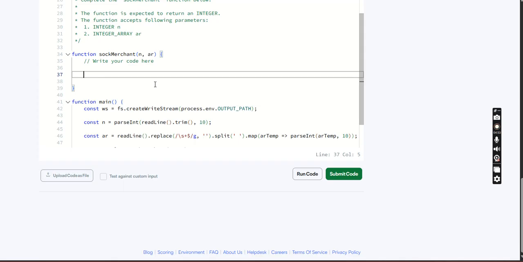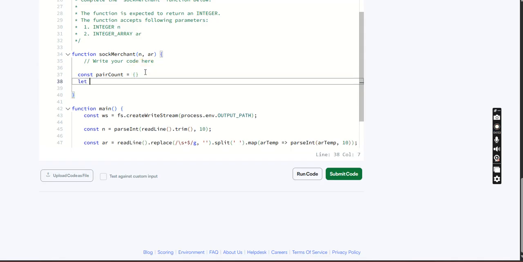So first of all, I'll declare an empty object. I'll say const pairCount equal to an empty object, right? Because I want to track it.